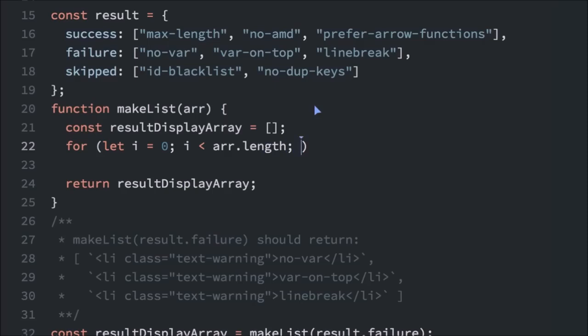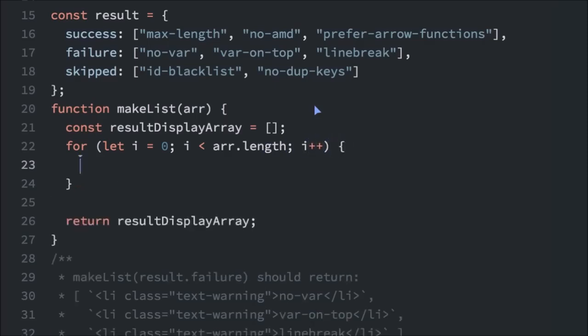And then at the end, we will increment i. So inside this for loop, we'll do resultDisplayArray.push. And then here is where I'm going to use the template literal. Put a backtick, and I'll put this HTML code here, li class equals text-warning.